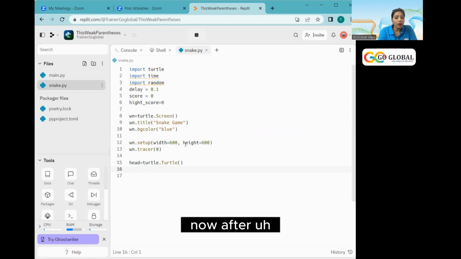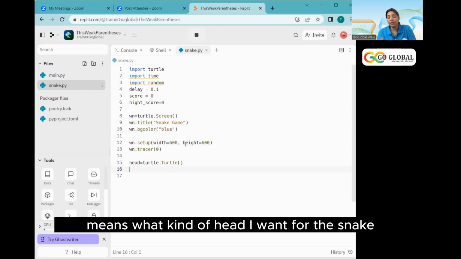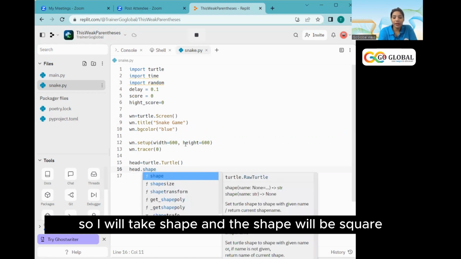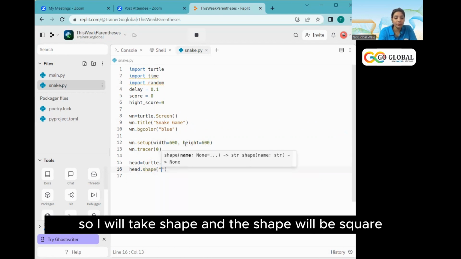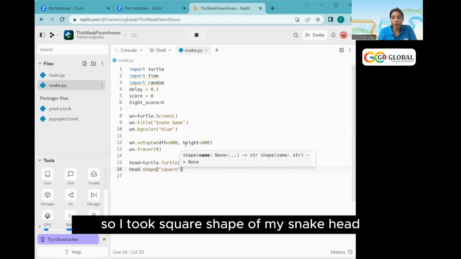Now I will give my turtle a shape, meaning what kind of head I want for the snake. I want the snake head to be square in shape, so I will take shape, and the shape will be square. So I took a square shape for my snake head.